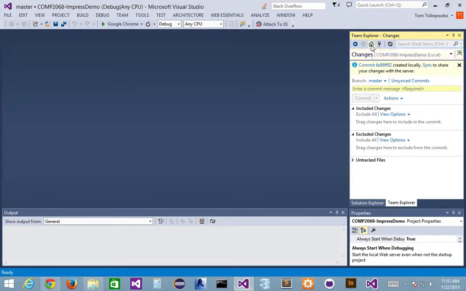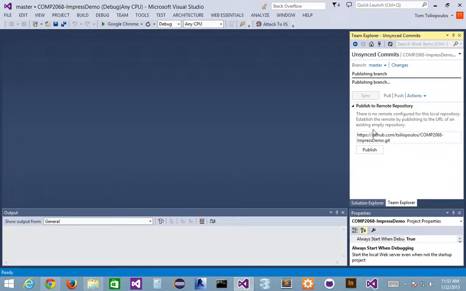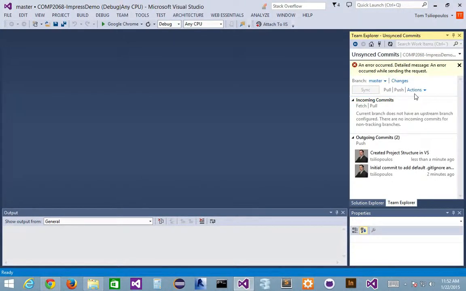And you know what? From here, I'm going to sync it up with GitHub. Okay, so everything goes well, and it's going to publish my branch to the master, and if everything is good, we're good to go. Let's just wait for this to happen. As you can see, I have super fast speeds here today at Georgia. Okay. While this is doing that, I can continue to work, right?